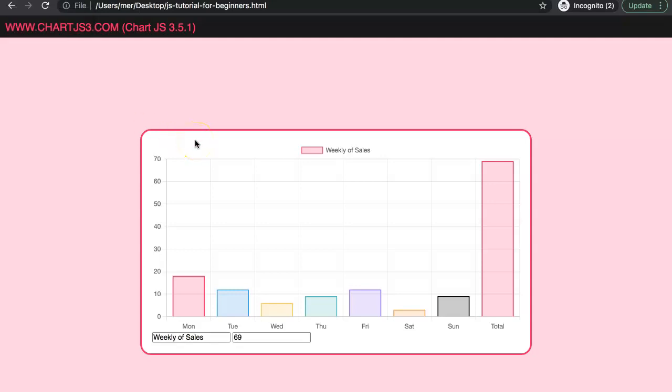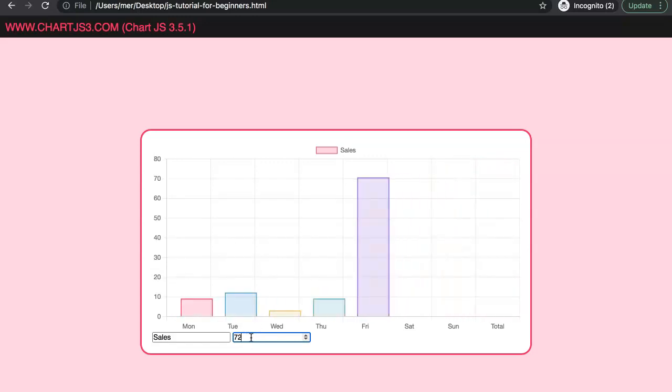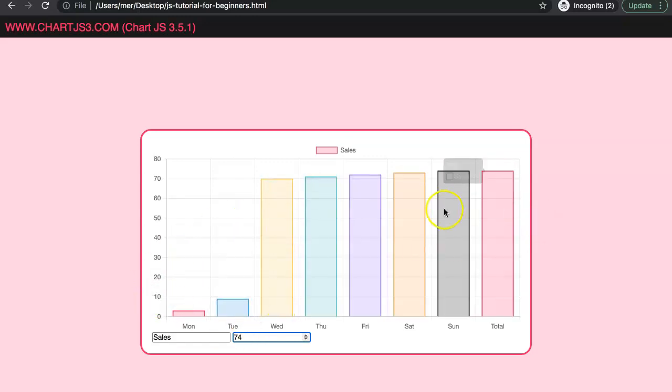In this video, we're going to create some interactivity. For example, as you can see here, this title, if we remove this here, just to sales, it becomes sales. And here, if you're going to increase the values, you can see it starts to rotate. What is happening is basically values are being added at the very end of the array, and we're going to remove values at the very beginning.